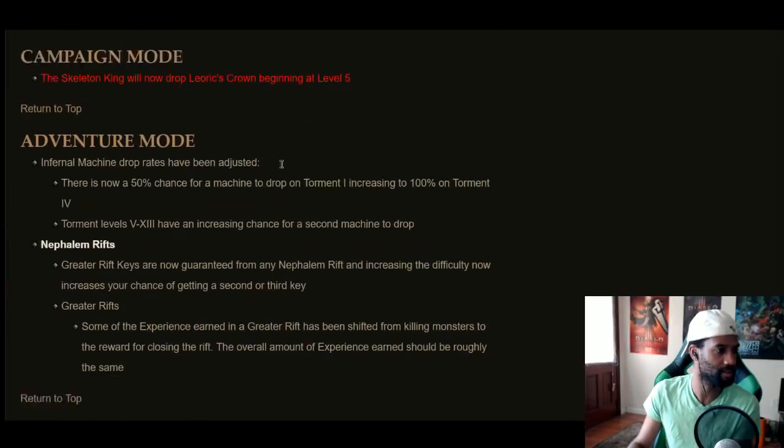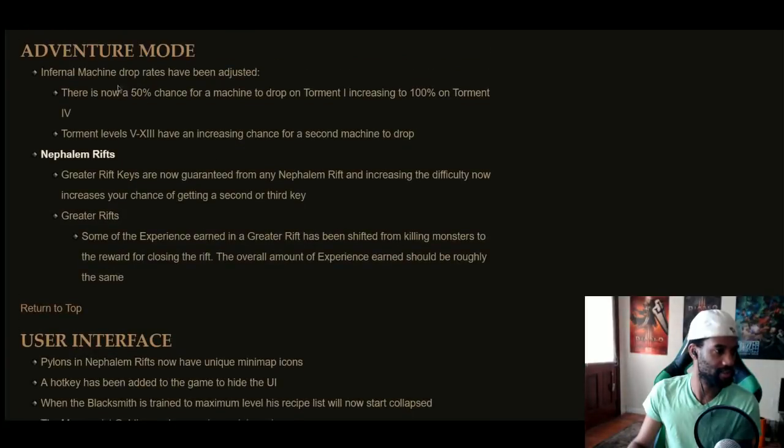It's interesting though. Adventure mode changes. These are really awesome. This is going to be great for farming next season. Infernal machine drop rates have been adjusted. There's now a 50% chance for a machine to drop on Torment 1, increasing to 100%, a guaranteed drop on Torment 4. And then from beyond Torment 4, 5 to 13, you have an increased chance for a second machine to drop.